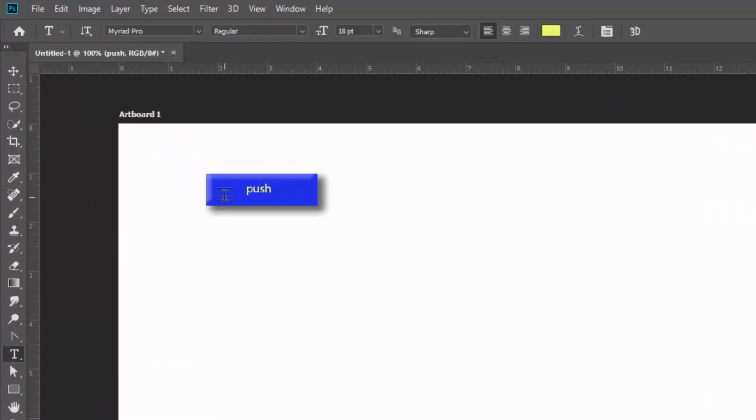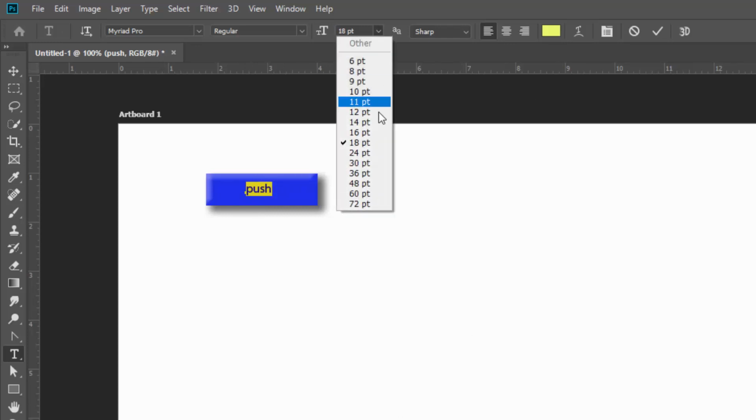Now, the trick is I have to be careful where I click to select. If I click nearby and I click on it, it thinks I want to make new text, which is not what I want to do. So I'm going to hit escape. Oops, pardon me, undo. Okay, so what I want to do is make sure to roll over it and then click, and then I should be able to select it and change the size as I want.